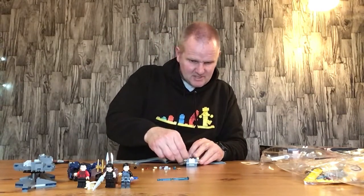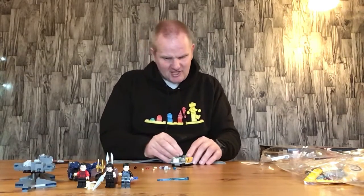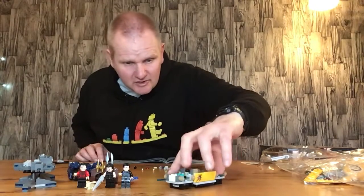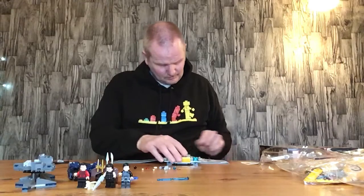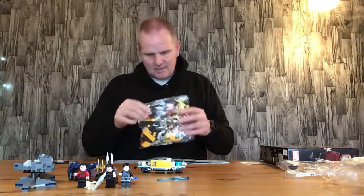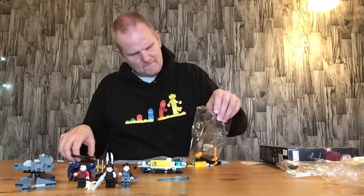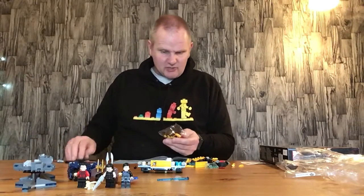And you stick these pieces on the side here. These are so you can build your chassis. That's what we've got so far for the car. Put that there, and we have to get to bag number 3. This is a lot more of a complex build than I thought it would be. We'll actually see if the end result justifies it.